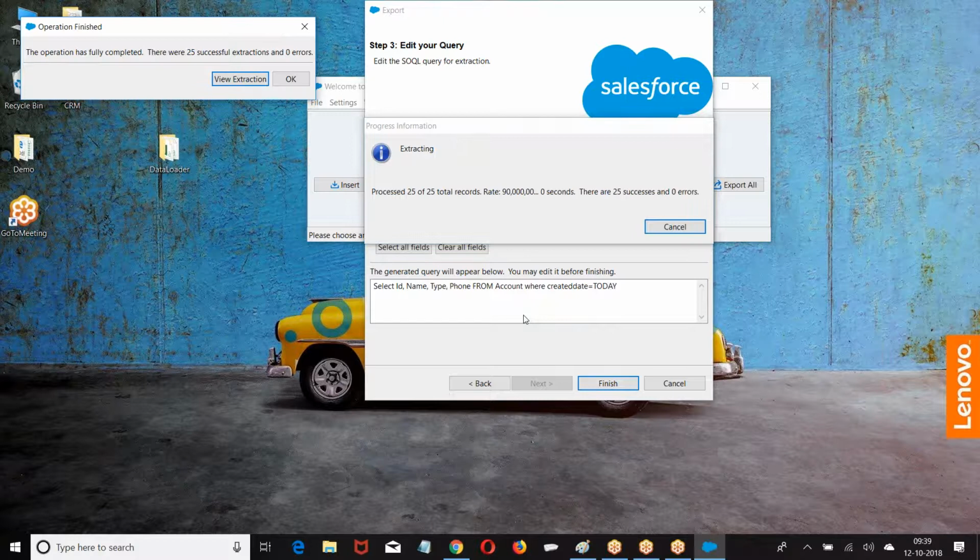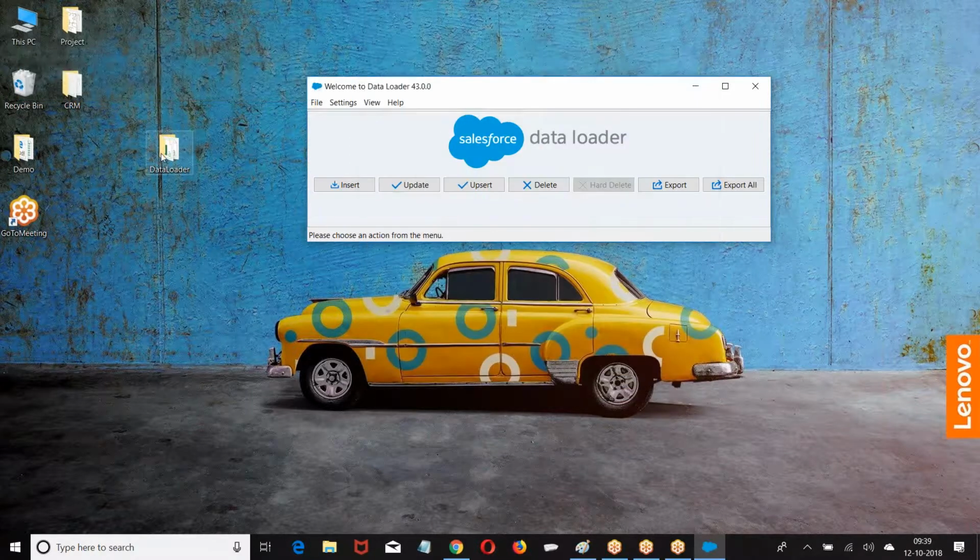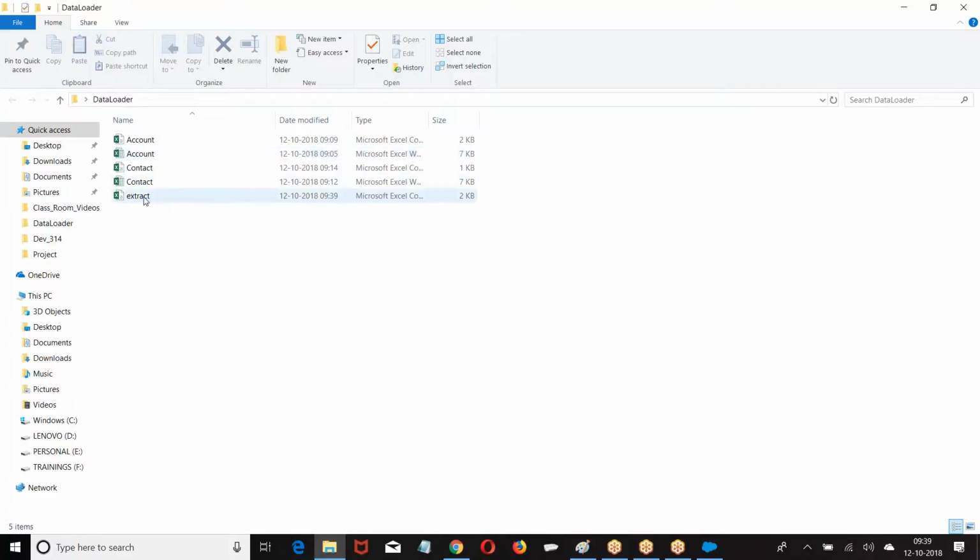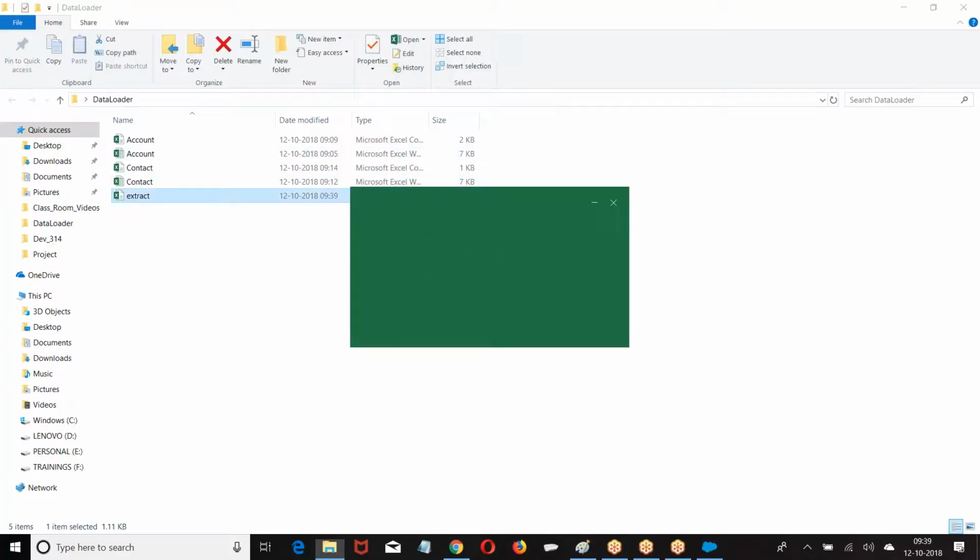Previously I had not selected the file properly. Now how many records are there? 25 records are exported. So whichever records we created today, only those records are exported here.